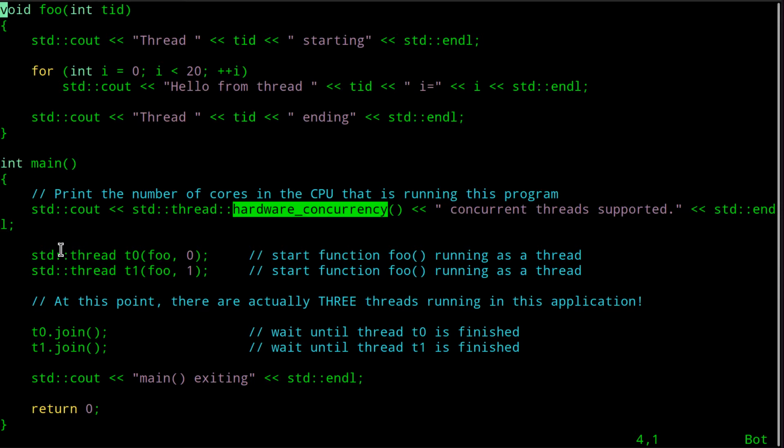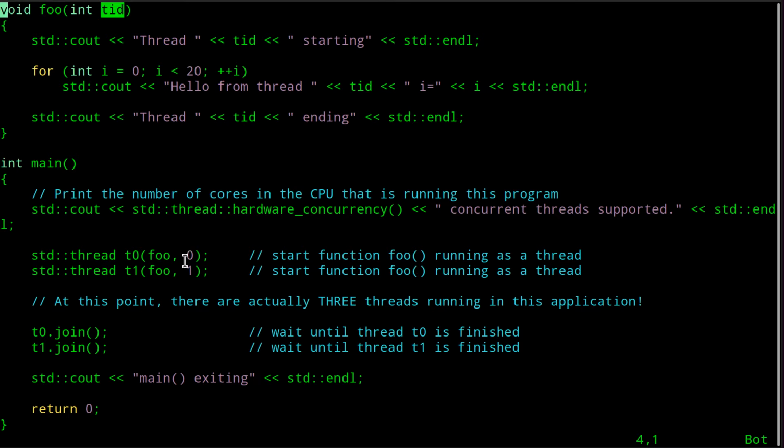Then I'm going to create a thread, and this is really all there is to it. You say, hey, give me a thread. You create an object that's a variable, and I'm going to call it T0. That's going to represent a thread that's going to start running. When I start that up, it's going to say, execute this function up here called foo, and when you start it, pass it this argument, which I'm going to call TID for thread ID.